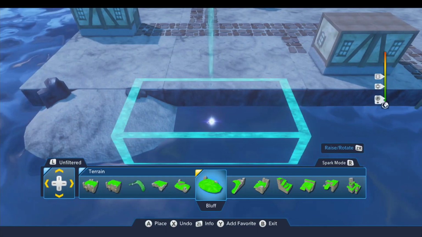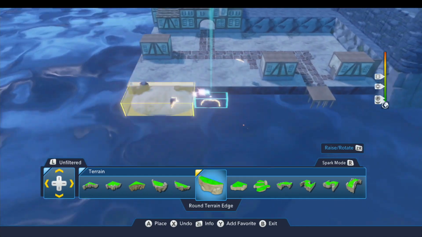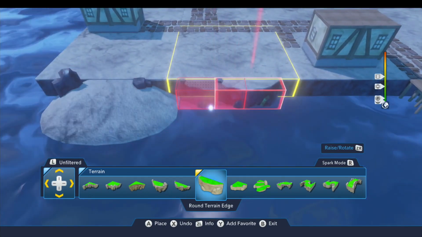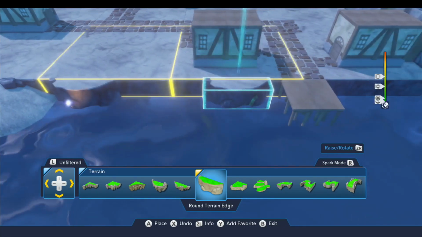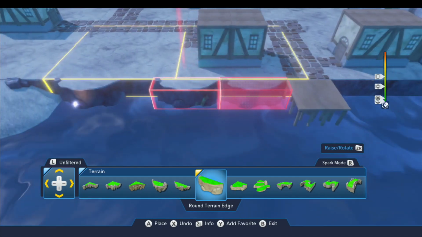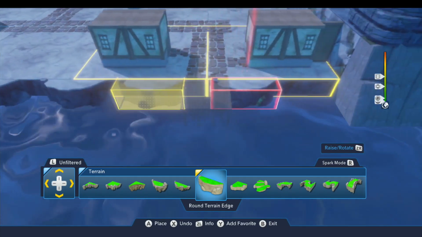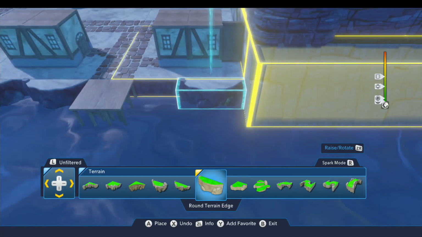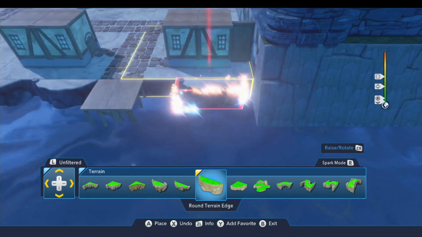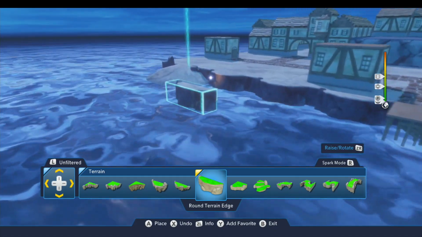So we want to make this look a little less blocky and a little bit more natural. So we'll put some of these pieces in here. Going to add a few like this one here. Put that in there like that. Maybe put one over here. Something like that. So that's good.